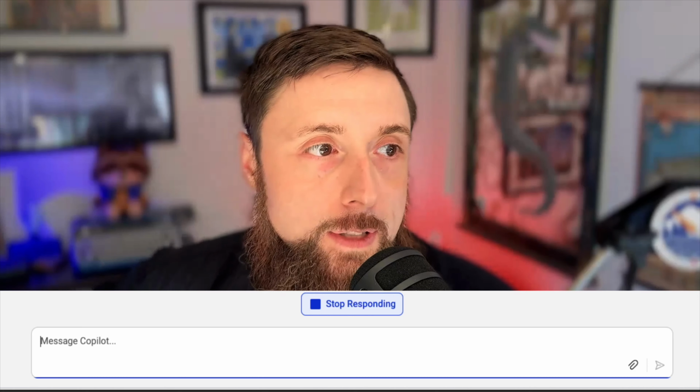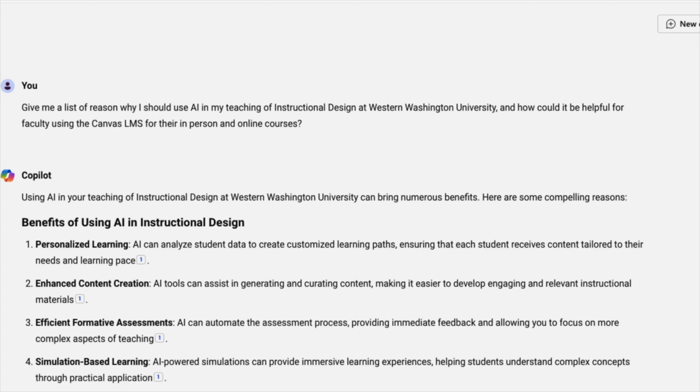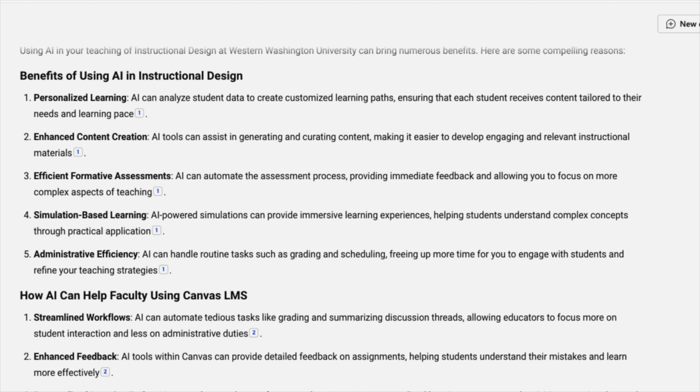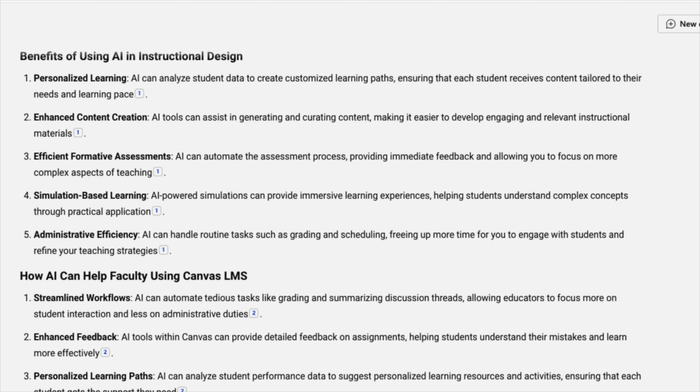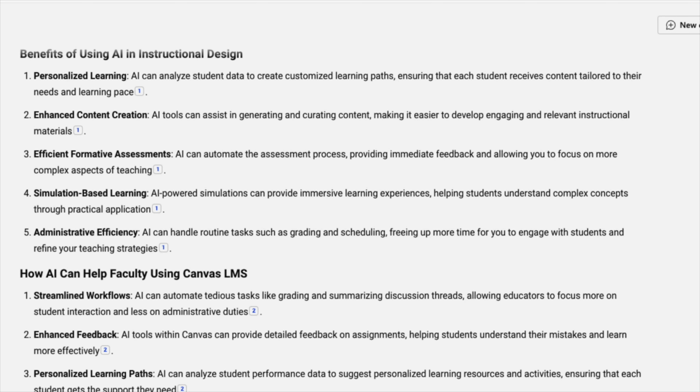But in this case, I'm just going to start a simple discussion about this, and we're going to see how Copilot handles this. So it's crunching the numbers, and voila, we now have a list as a response, and you'll notice it cites its sources, both with a footnote and the link to those footnotes where it's drawing from, which is super important. Now, the thing about AI is that it's generative. It's going to be different every time you use it. And it learns based off the conversation. And as I mentioned, I've used one of 30 responses just in this discussion.